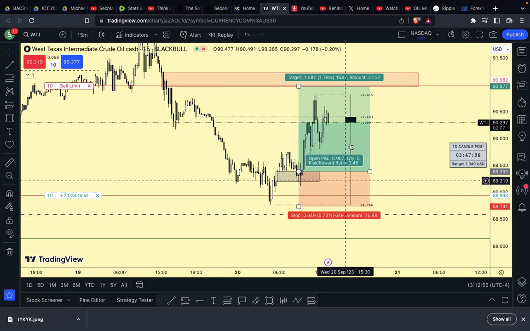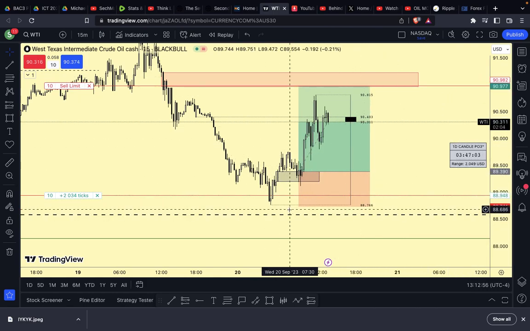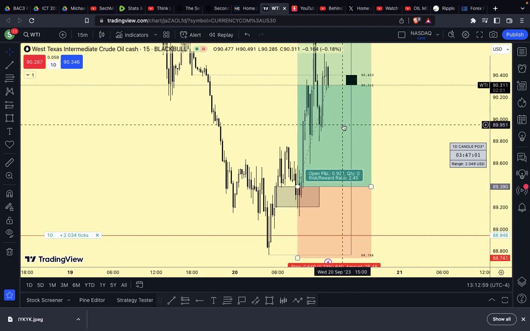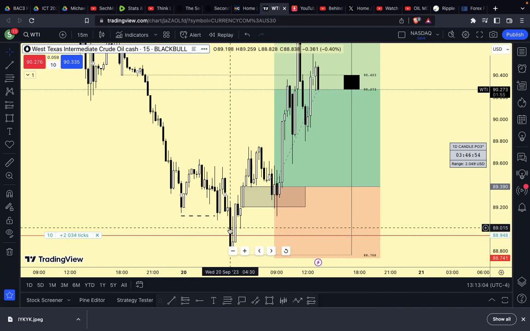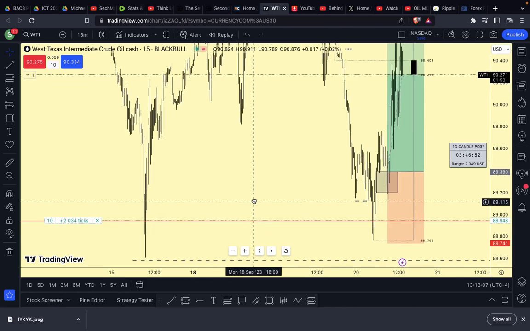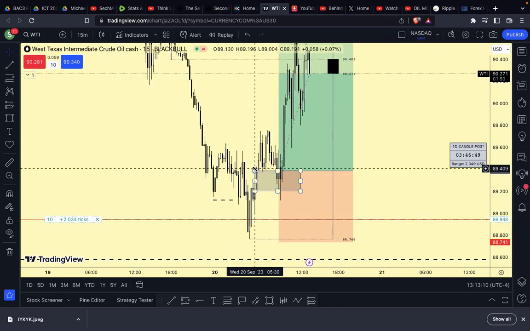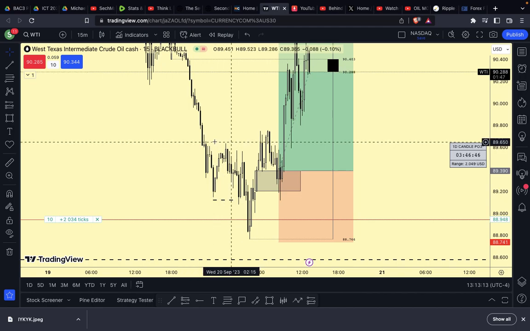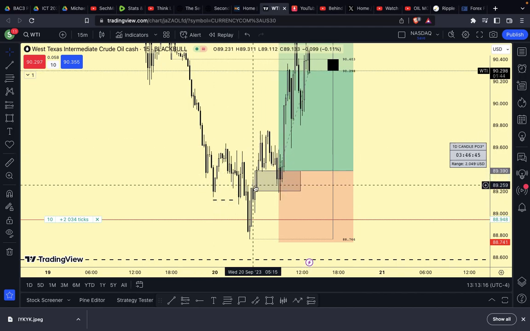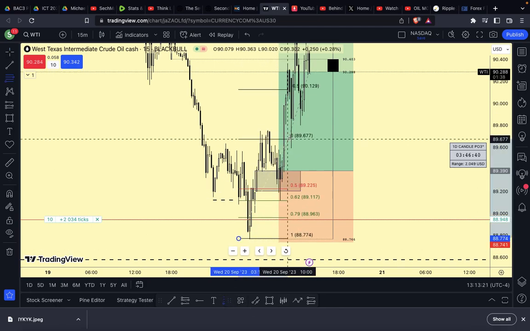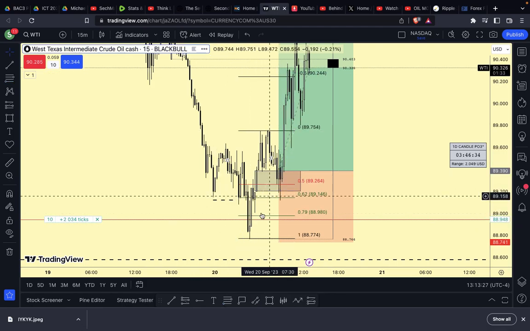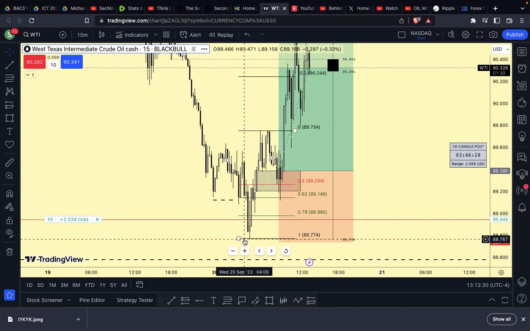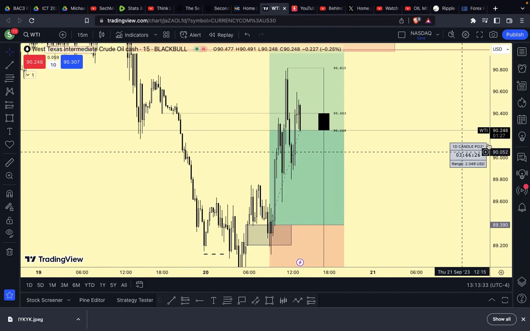So this is where we are with it. This was the idea initially for the buy order at market open today. We went a bit down, purged that liquidity over there, and then we shot up with displacement, broke structure, or had a market structure shift here while opening a fair value gap. Price traded back down into that. Is it in an OTE? Not really an OTE, but you can see we went below premium. We tapped into that OTE zone as well, and then price shot up so nicely, so beautiful.